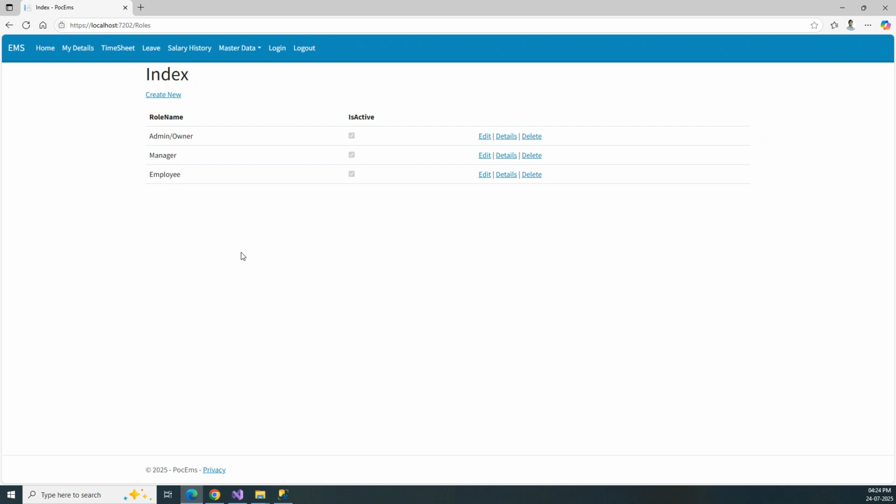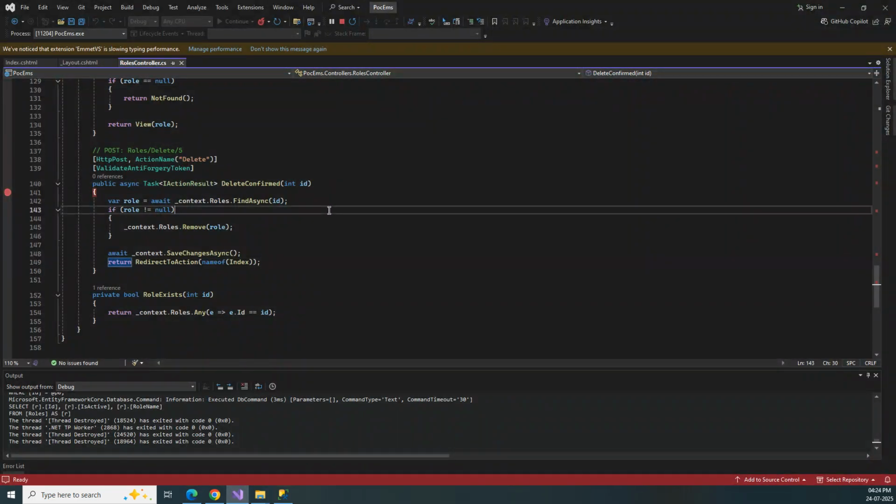We just follow a few simple steps and it is done, right? But these were generated using Visual Studio's scaffolding. Right now we can do a similar thing for employee also, but this time we will not go that route. We will let ChatGPT generate the code, right? But before moving to that, let's improve the UI a little bit over here, right?